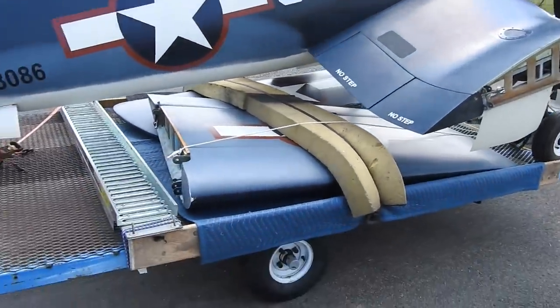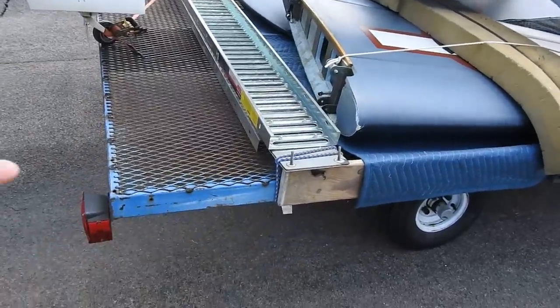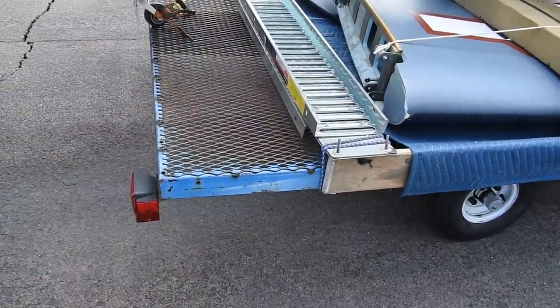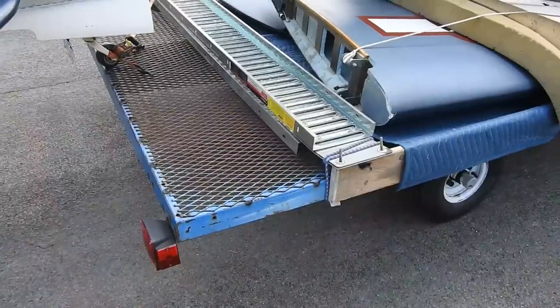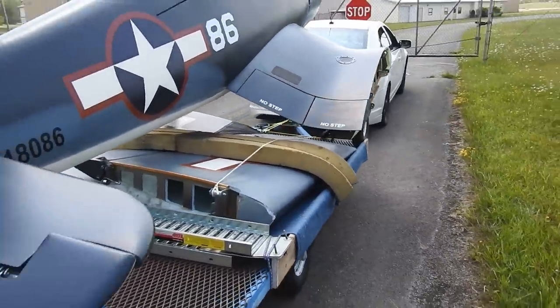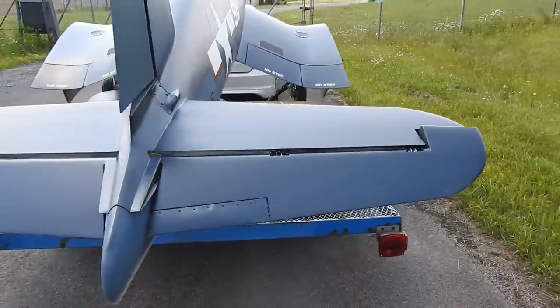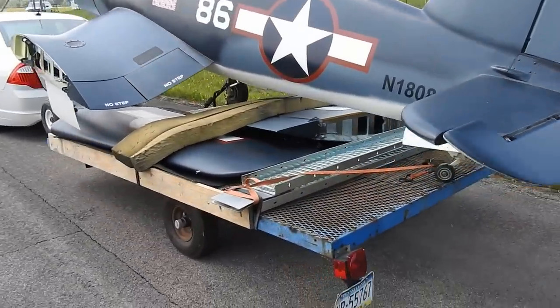So here's the ramps hog tied, and I'd make some method of either putting them up underneath the trailer or something, put a ramp in there, slide them in and pin them, get them off the top of the trailer. So I just wanted to let you guys see what's involved with it. I spent probably 3 hours getting this thing loaded up and tied down.